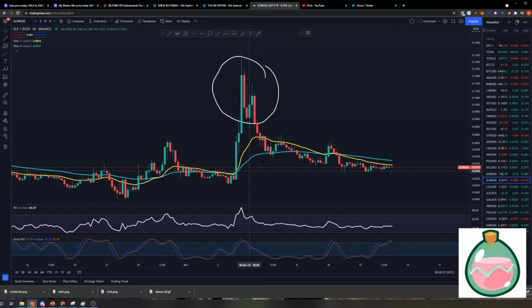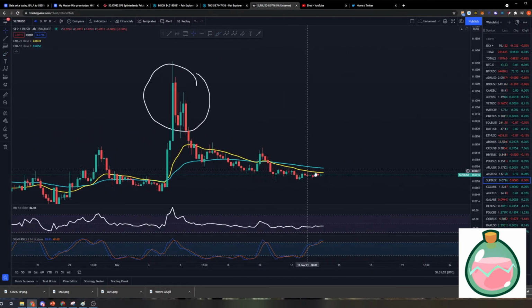So what you're looking for moving forward is when you go to your charts, go to the 4-hourly time frame and just look at the EMAs. So right now, the 21 EMA is still below the 55 EMA. So that means we are still on a downtrend. What you need to watch out for is a golden cross. Because once you have a golden cross and price breaks out of here and backtests it as support without losing structure, then you know SLP is back on an uptrend. But otherwise, until this happens, expect SLP to continue hovering around this price or maybe potentially go lower.